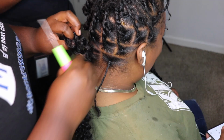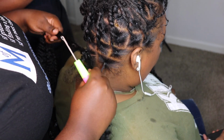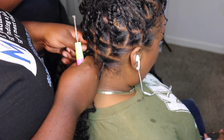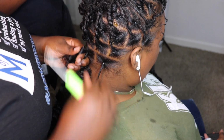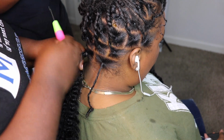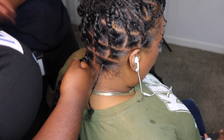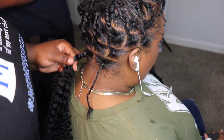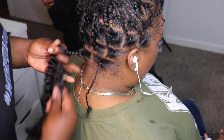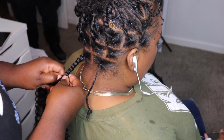This can get messy, but it was easy right here. So now you just want to pull, and that's what is going to keep the hair. So also split the client's hair into 2 and pull as well, and then you're just going to twist downward. And this is the fun part. And so as you can see here, the twist is starting to look seamless. But if you twist and let go and it unravels, that means you're twisting in the wrong way.